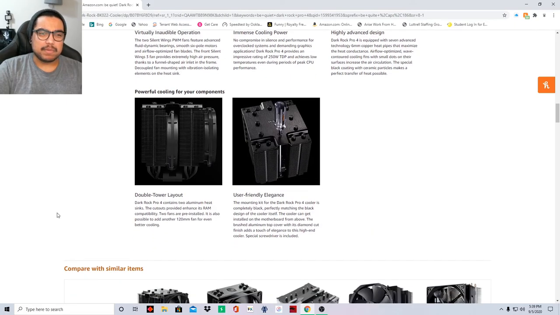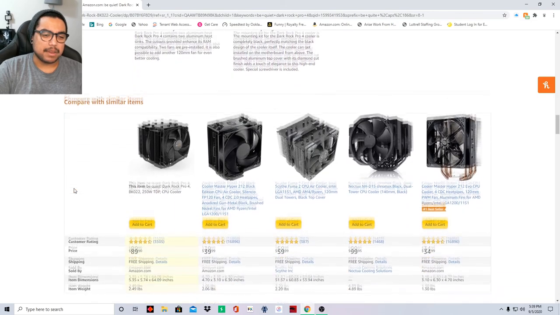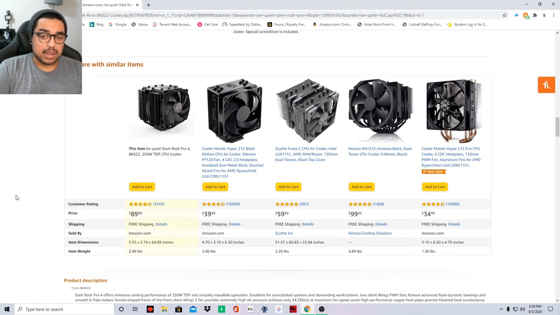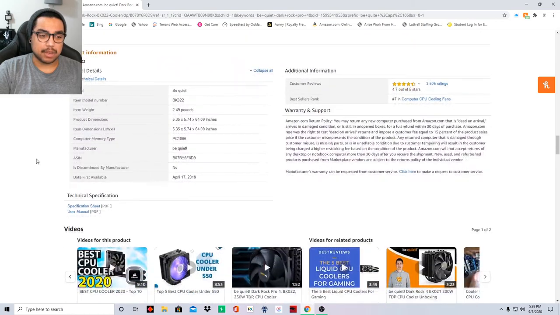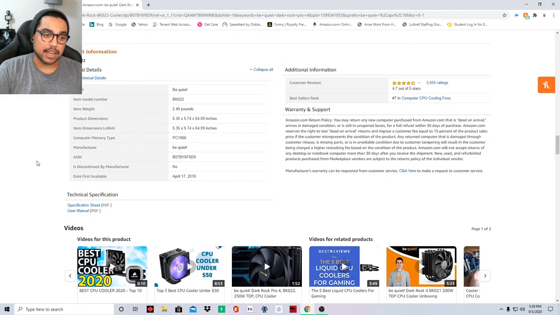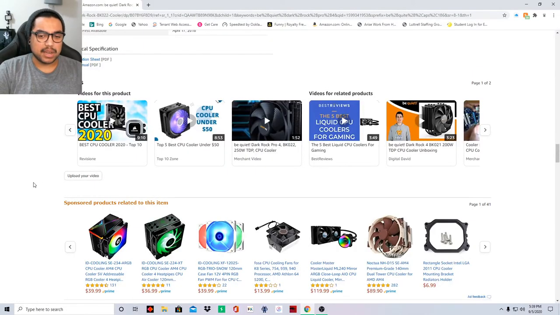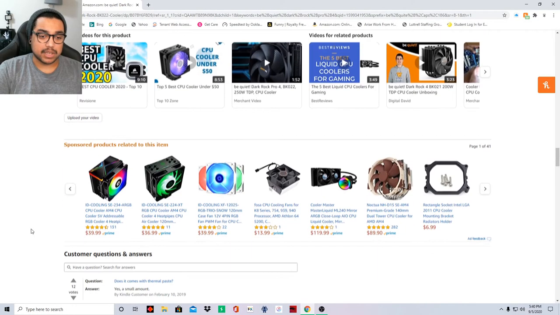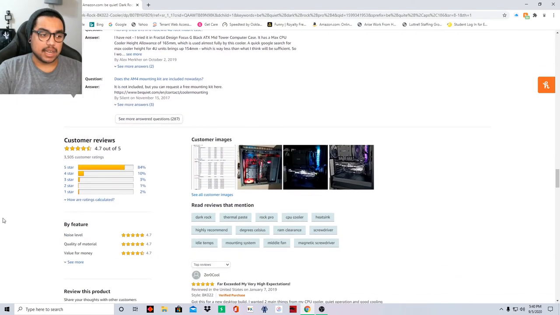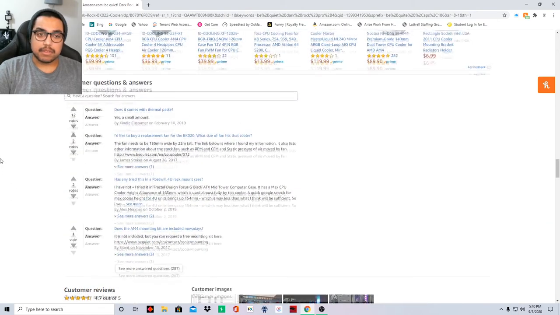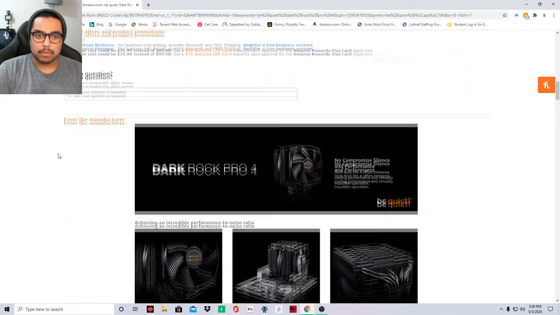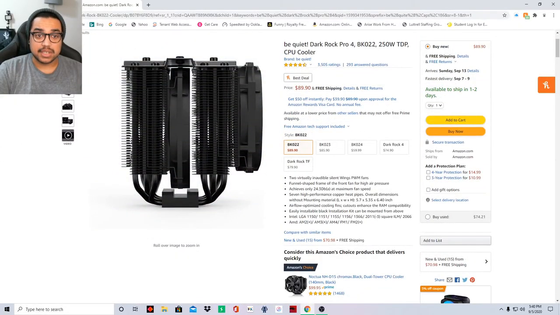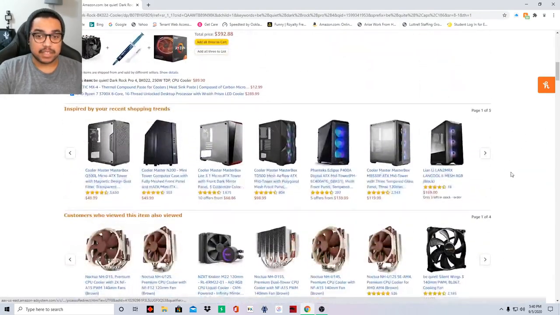I've only seen 56 C out of it, maybe 57 under a semi-heavy load for gaming. It just depends on what your game is utilizing at the time. It could be the CPU or GPU. But for the most part, I've played plenty of games that utilize both CPU and GPU, so it's a really good cooler. I have no complaints. It's got a 4.7 out of 5 stars, which shows that people really like this thing, and for a good reason.